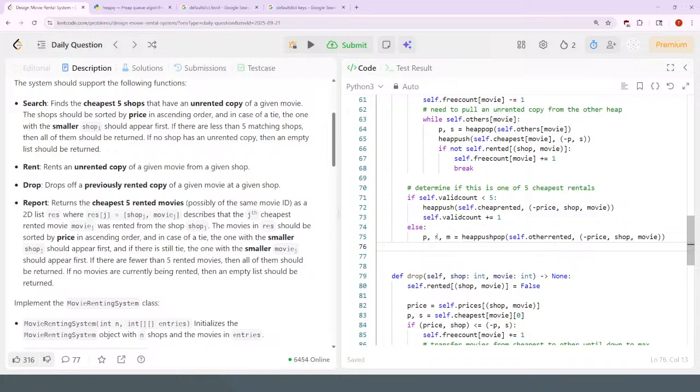and then take that boundary value and push onto self.cheap_rented negative PSM.